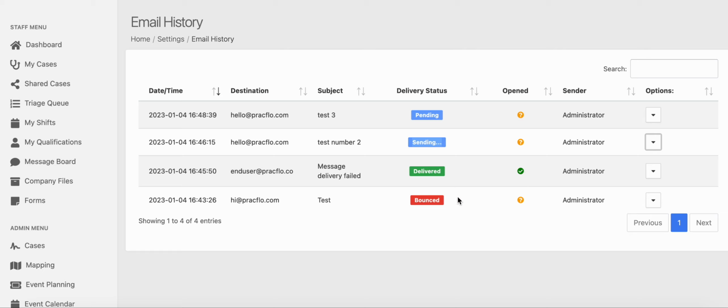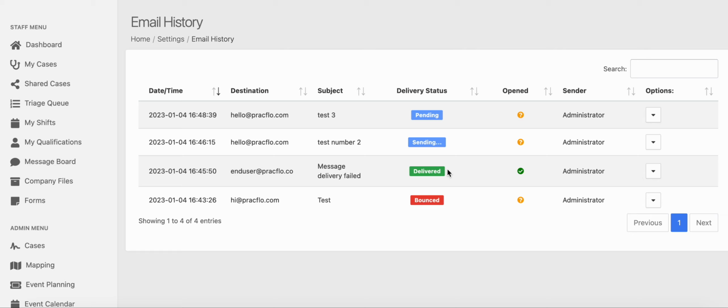On the fourth row, you will see a bounced flag. This message has failed and has not reached its destination. You will also be notified of any bounced messages via email. So you can see in this example, the first or oldest message I sent down the bottom bounced. It was then followed up by an email which went to myself, and that one was delivered successfully. So that was a bounce email that came to myself.